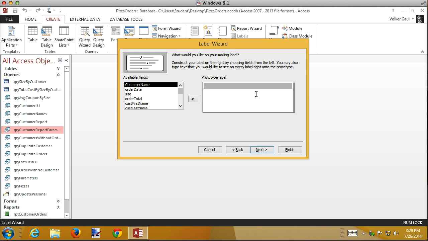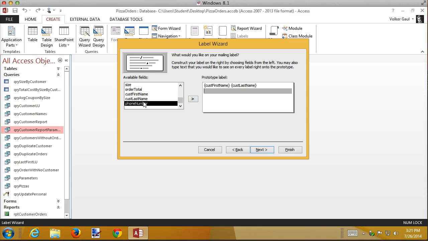This is the prototype label. This lets me set things up, and we'll look at what happens behind the scenes here in just a second. I want the first line of the label to contain the customer's first name, followed by a space. Now notice where my cursor is blinking up here. It's automatic. All I have to do is press the space bar, and then the customer's last name, which is already selected. When I double-clicked on the first name, it automatically selected the last name, figuring that's probably the next thing I want on my label. Double-click. Now in my label, I want to start a new line, so I press the Enter key.